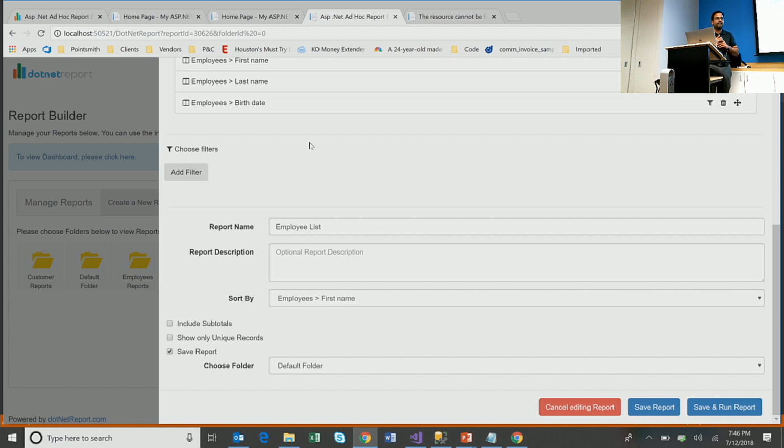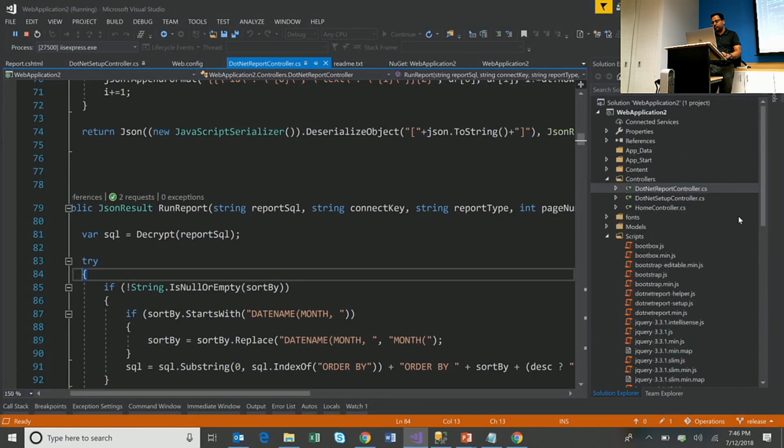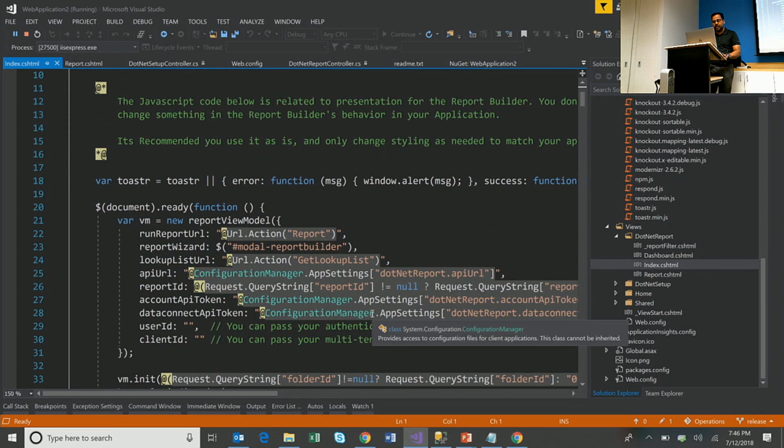Is it saved by user or department? You can actually do that. There is a feature where you can separate it by client. That was actually the next one I was going to talk about anyway. In here, you can pass your authenticated user ID or your authenticated client ID.